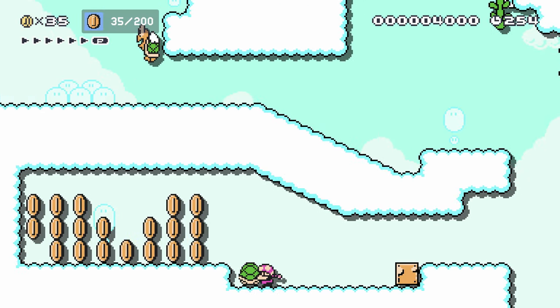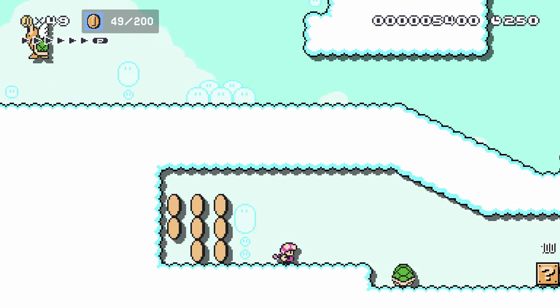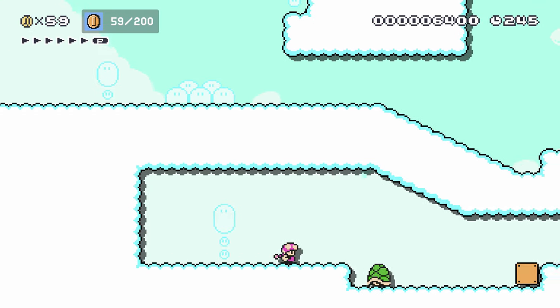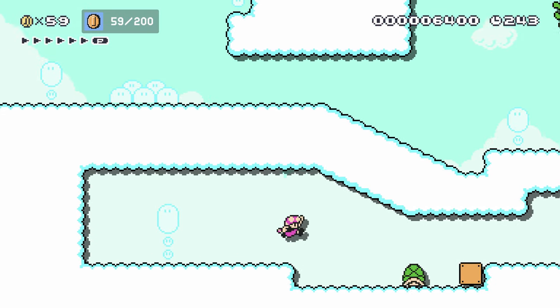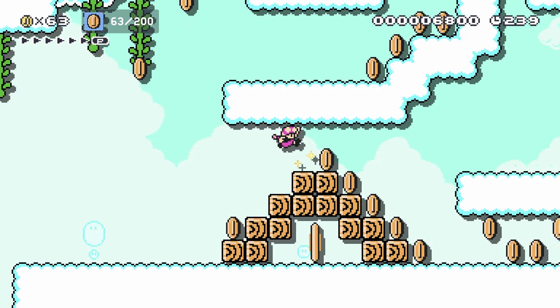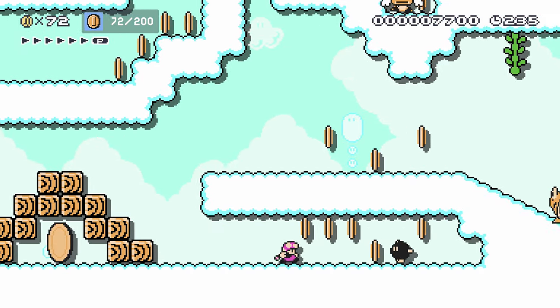I think I want to kick this shell so I can hit that. Yeah. It's going to be a little scary when I try to leave. Okay. Okay, whew. Mario is back.